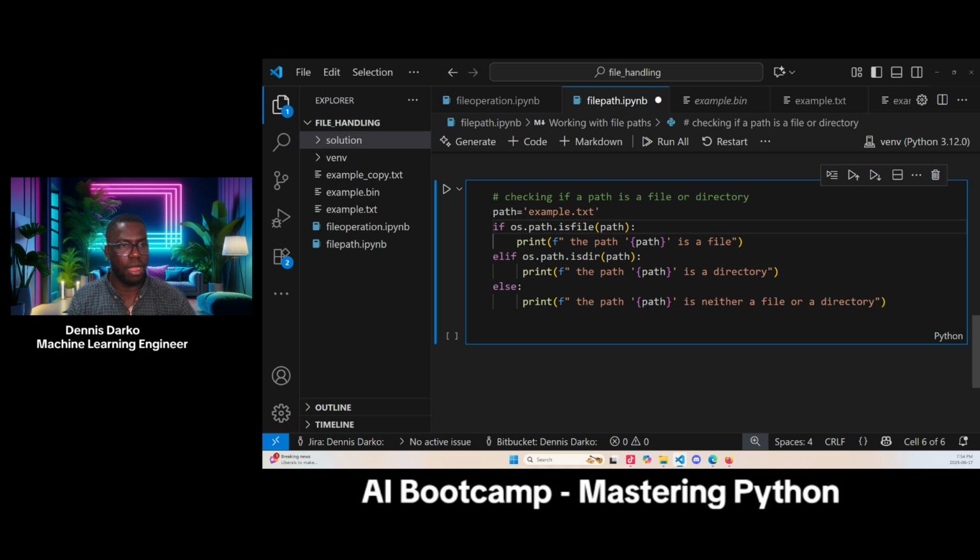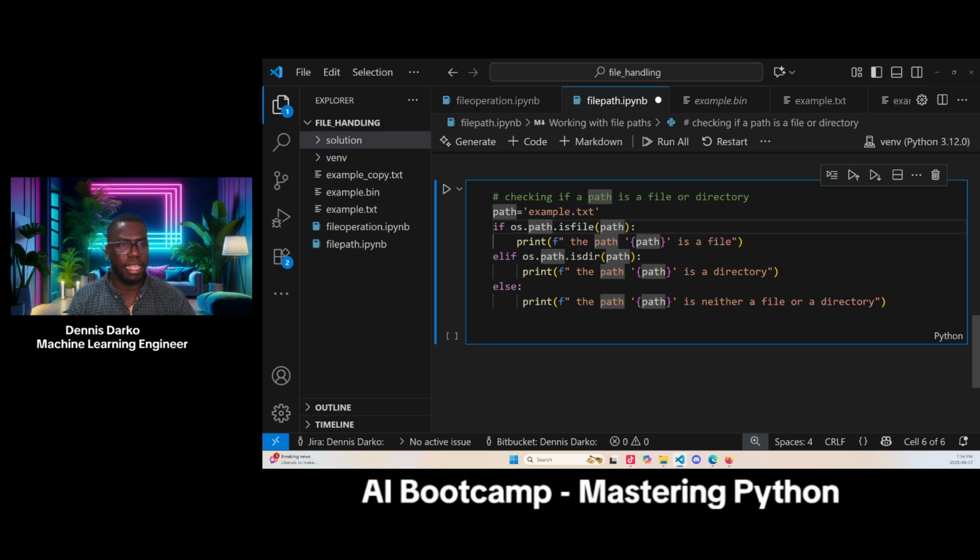Now here we just said path, which is our variable name, is assigned to this particular file. So this is the file we wanted to use for our test. Now we are checking if os.path.isfile(path), which means go to the package. Which one is the package? The entire os directory is the package. When you go there, go to path. Any of this becomes our path.